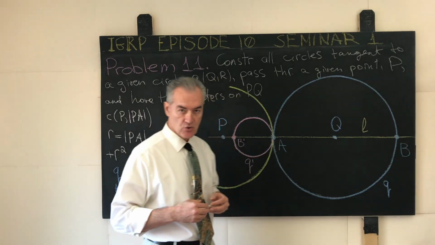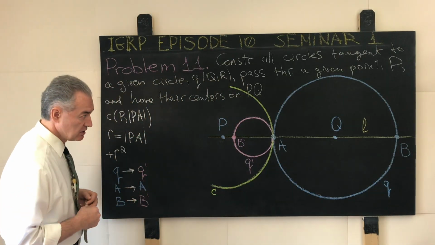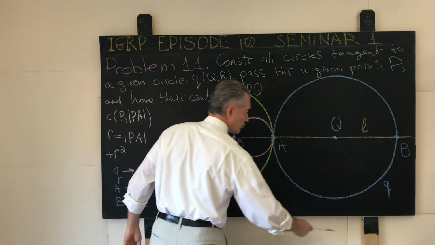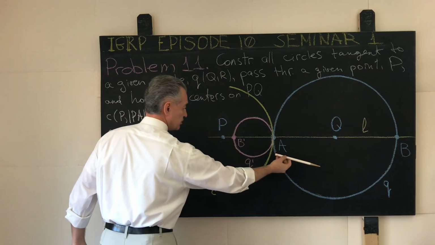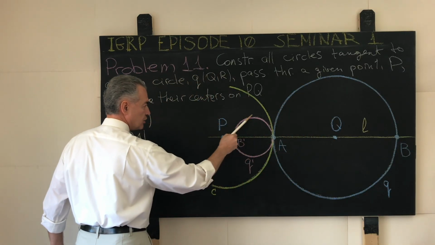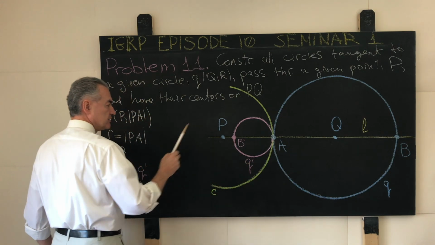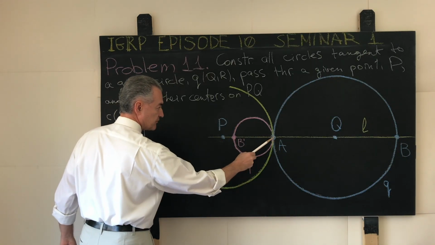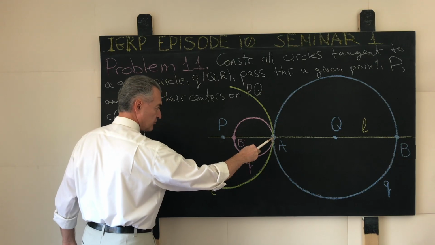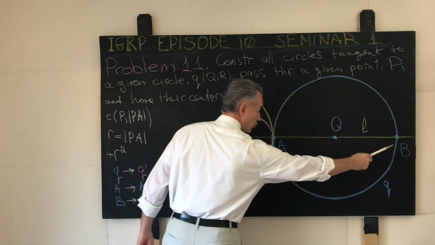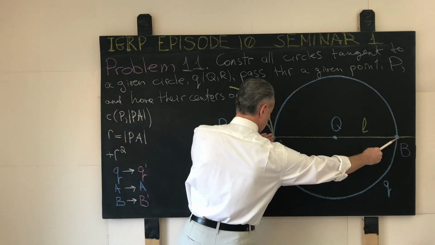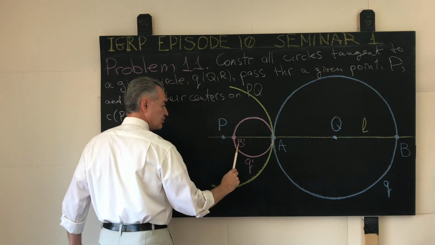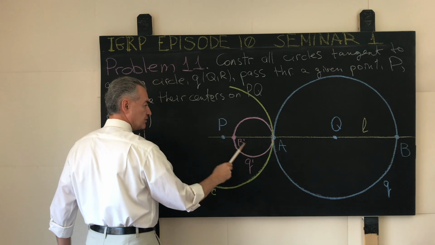As such, under the chosen parameters of inversion, we roll through the local material and we invert. The circle Q, the given circle Q with positive power, will be inverted into a pink circle Q prime, and we know that the point A that belongs to the circle of inversion will be what? Stationary or fixed. It will go into itself. It will be taken into itself. But the point B that is located strictly outside of the circle of inversion will be thrown into the point B prime that is located strictly inside of the circle of inversion.